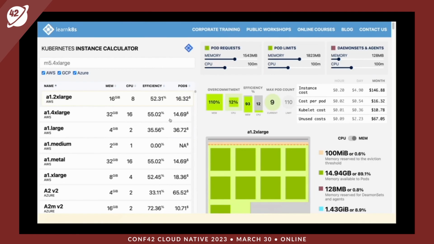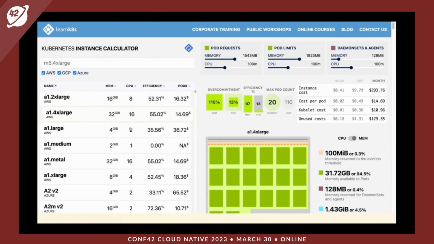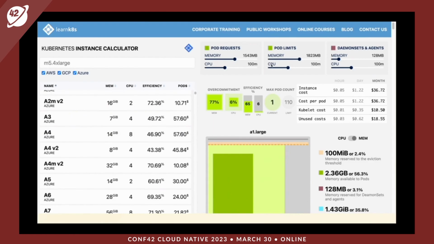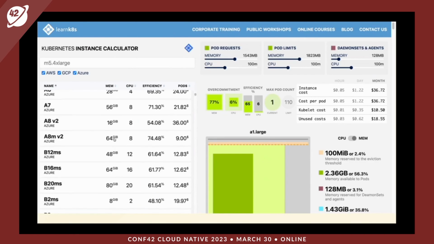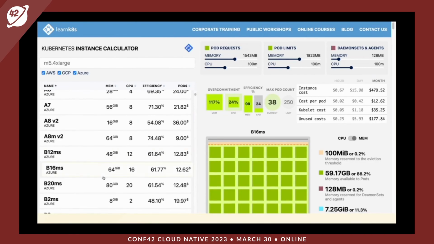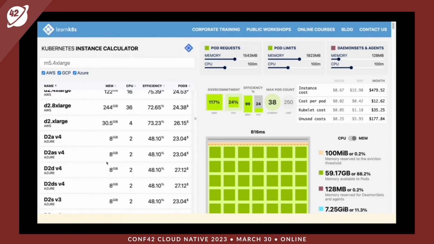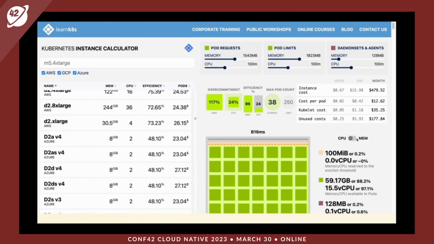Now I can flip around and see that other nodes offer a varying level of efficiency if my pod requires these sorts of properties, and I can densely stack my things. So I can hunt around different cloud vendors and pick the right node for the type, and I can optimize for either CPU or memory, and change some of the properties around daemon sets and agents and things like that.